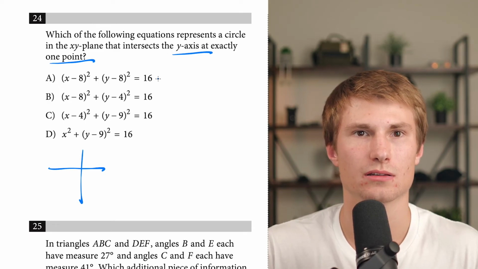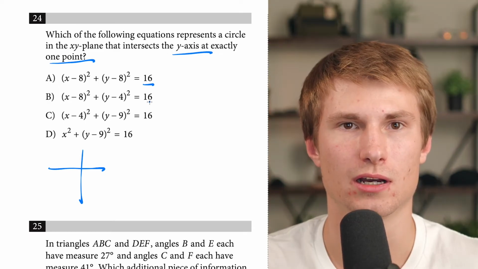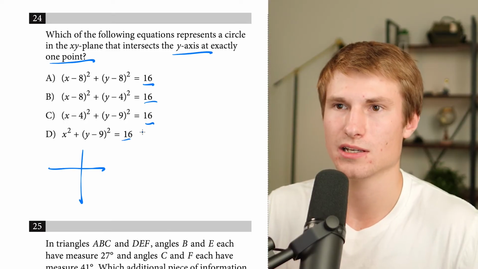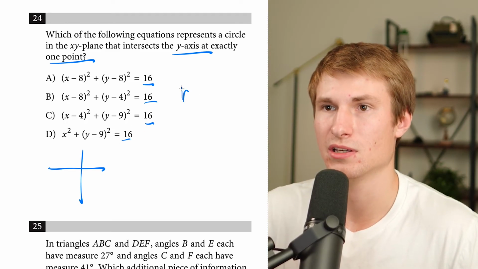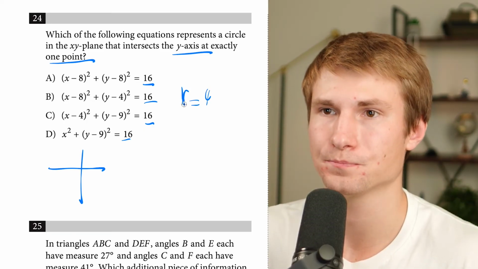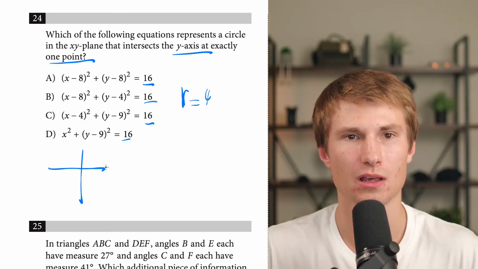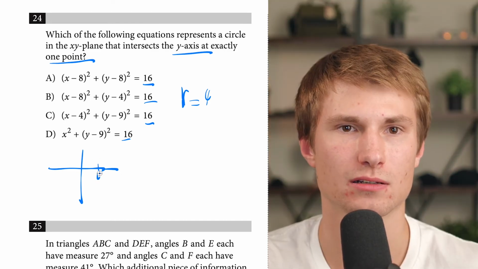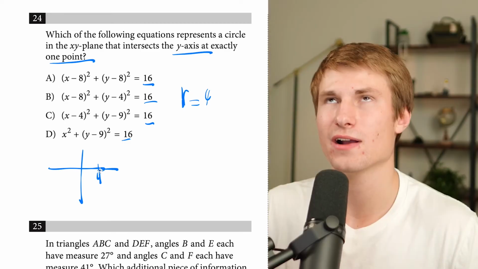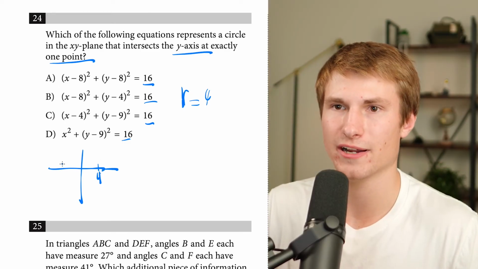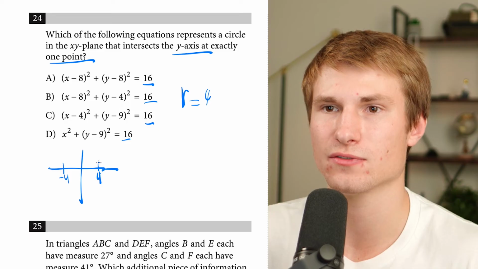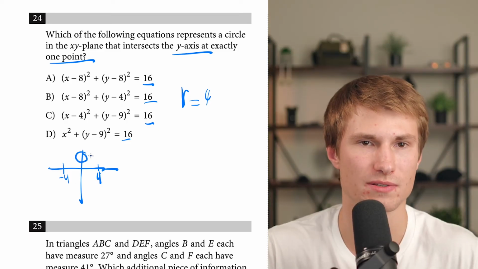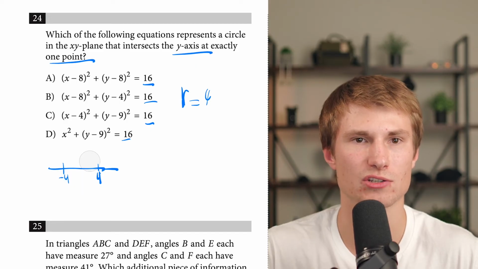Okay, so looking at our answer choices here, you can't just do this one in your head. You have to look at the answer choices. So you've got 16 as the value of r squared for all, and that means your radius is going to be equal to the square root of 16, which you know is going to be 4. Well, if our radius is 4, and we're only touching our y-axis once, then we need to either have a center at 4 or a center at -4, right? Because if our radius is 4 and we're anywhere that isn't -4 or 4, then we will cross over more than once. Okay, so we would cross that y-axis twice.